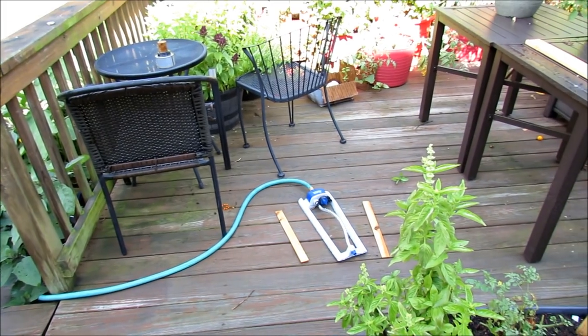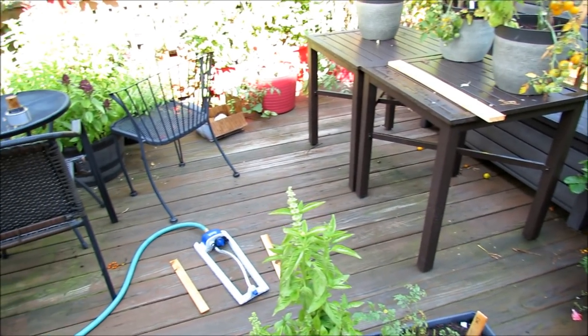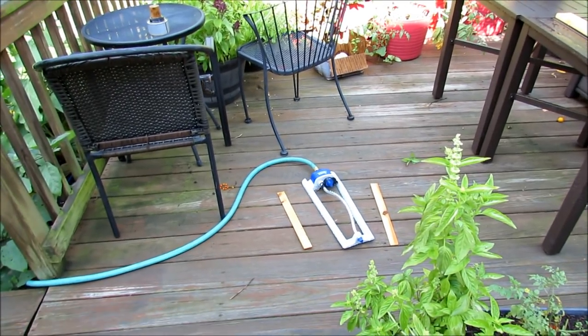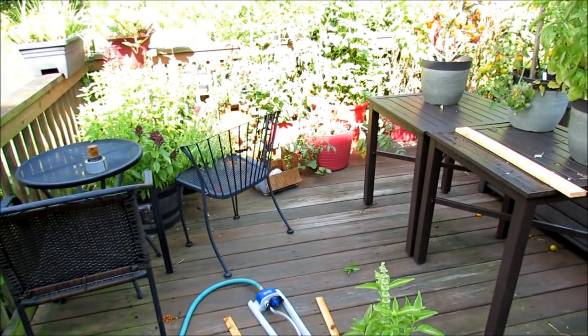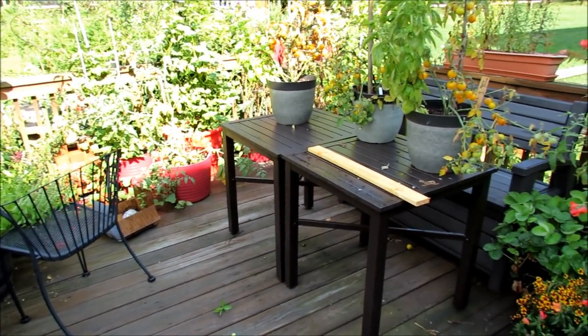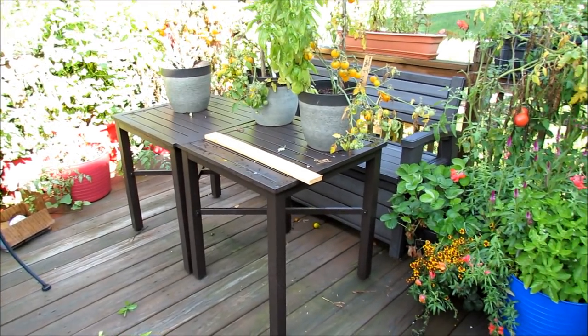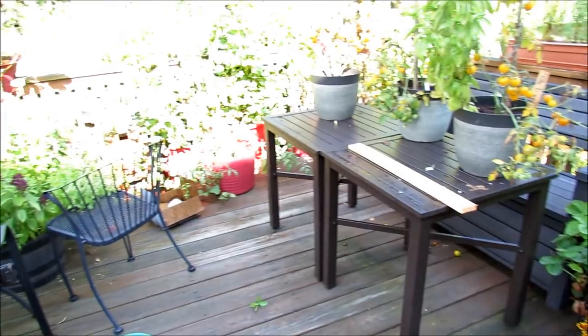The biggest issue with anybody going on vacation is how do you get your container plants watered? I had a neighborhood kid help out. He turned on the sprinkler three times during the week and really did a good job of taking care of everything. But we also had these crazy storms — even a tornado not too far from here that turned over some cars. But the plants did pretty well overall. Let me show you my first mistake.